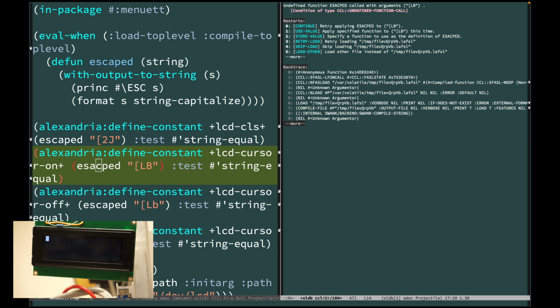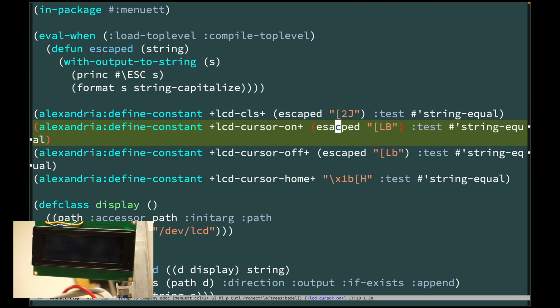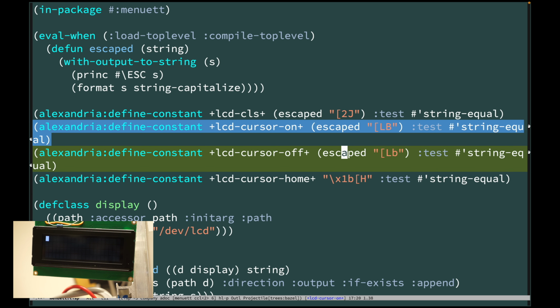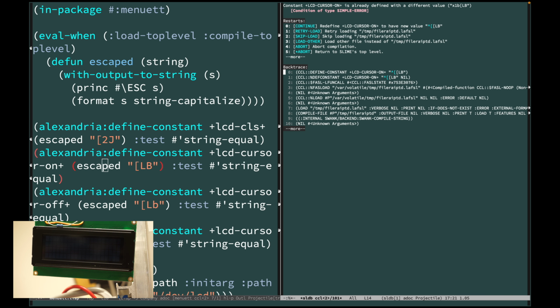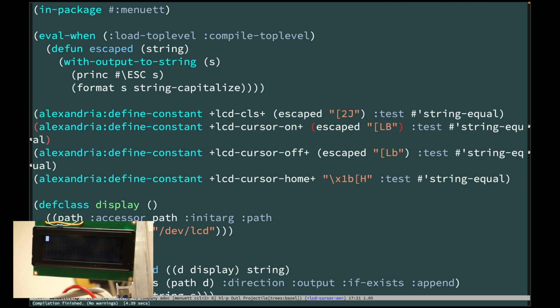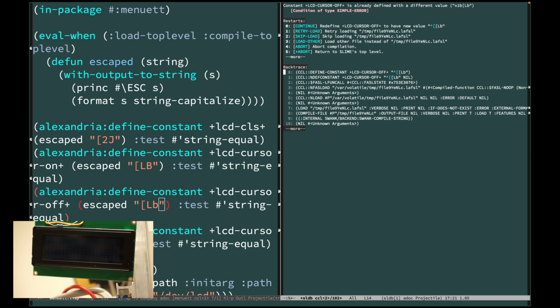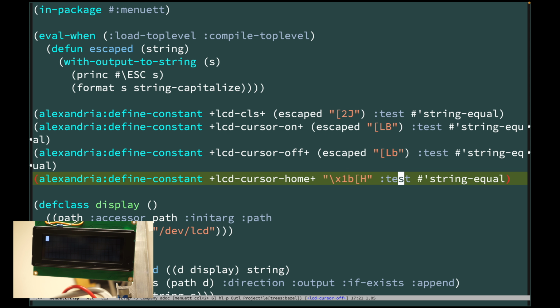This one. Idiotic. I kind of expected it to complain about the constant, but it complained about something else, right? So this one as well. Redefine the constant. And here cursor home.